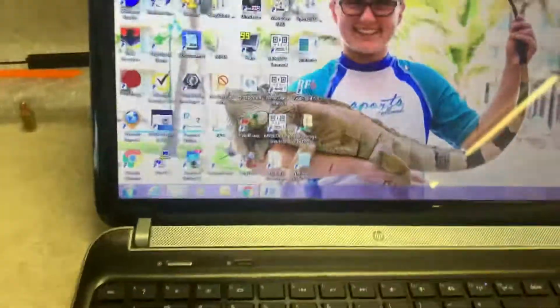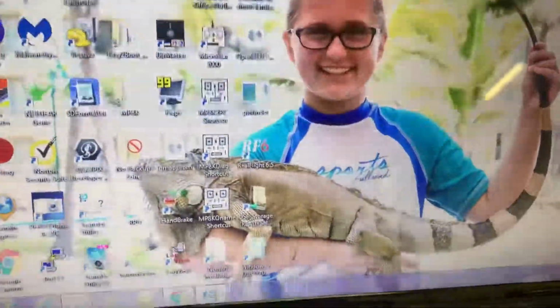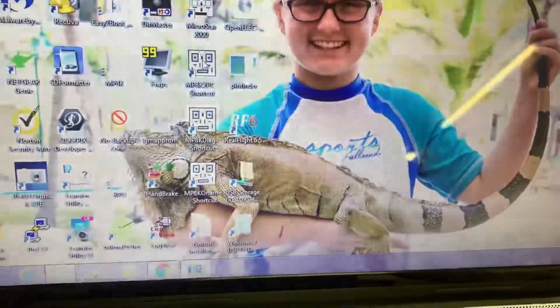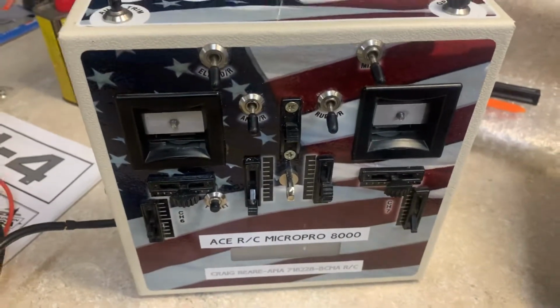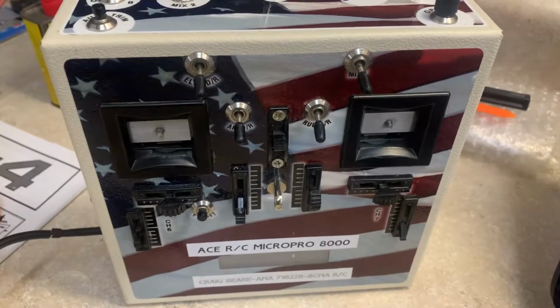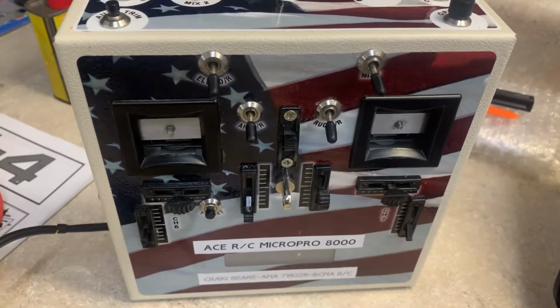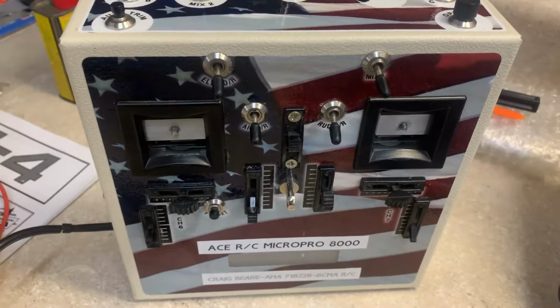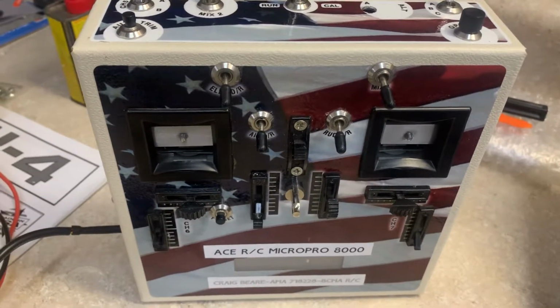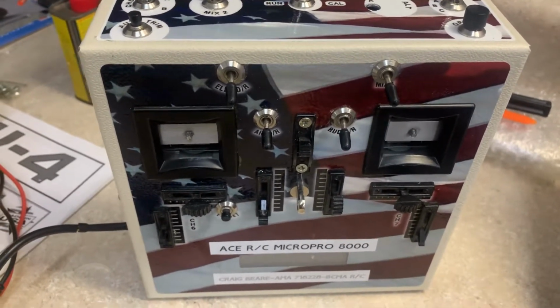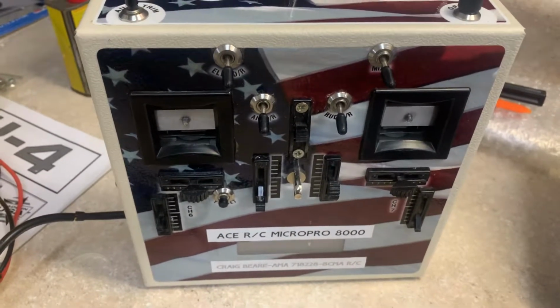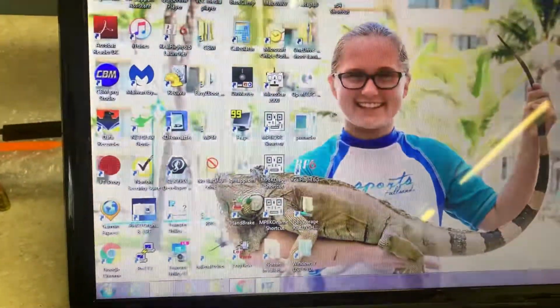Now let's go and run the other two. So let me show you this MP8K to PC shortcut. This program is basically for taking a snapshot of what you have programmed into the model memories on your MP8K, and then you can store those models separately in whatever folder you want on your computer. And then you can later go back and pick what models you have saved on the computer and have them transferred to the radio and plug them into whatever model memory you want, any of the 8 model memories. So I haven't really created too much on this radio yet since I just got it recently.